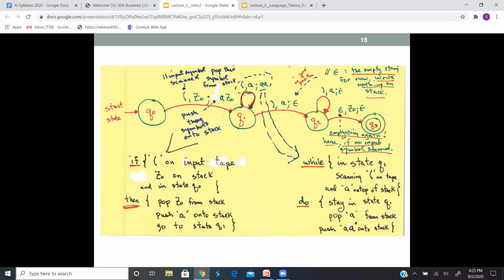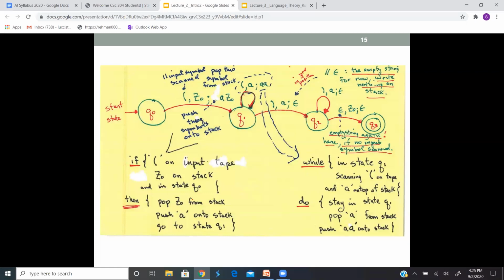Where it says push these symbols onto the stack, and then it says pop this symbol from the stack. Wait a minute, which one is it referring to? The top middle. Yeah, push this symbol from the stack. Is that referring to the A? That means push. You see on the stack in state Q1, look at where we are in state Q1. You saw, this was for the first left paren. You put an A on the stack and you went to Q1. And that's sort of saying, hey, we're getting started. Now in Q1, look what you see. A left paren comes in, and A is on the stack. That's what that middle symbol means.